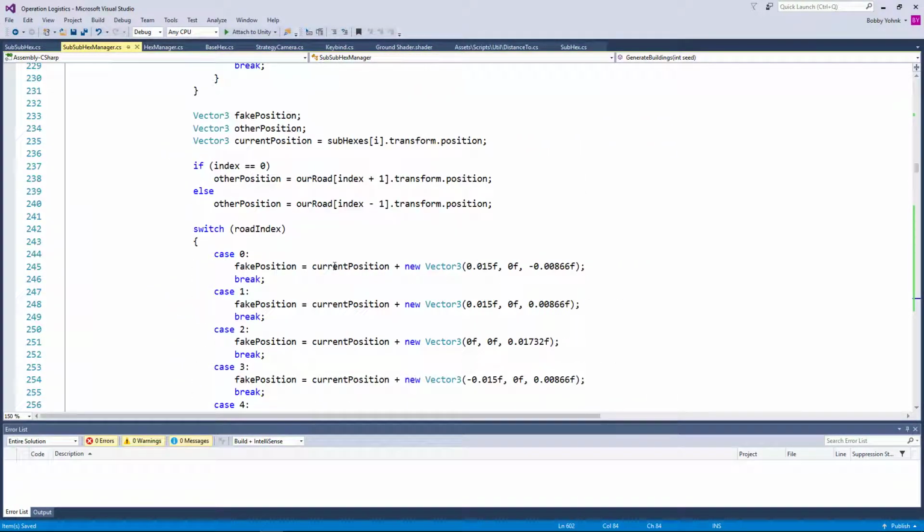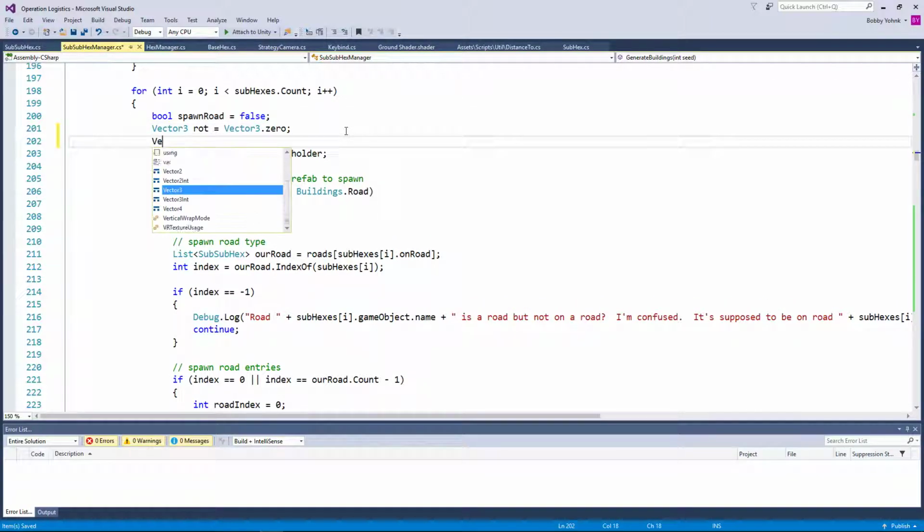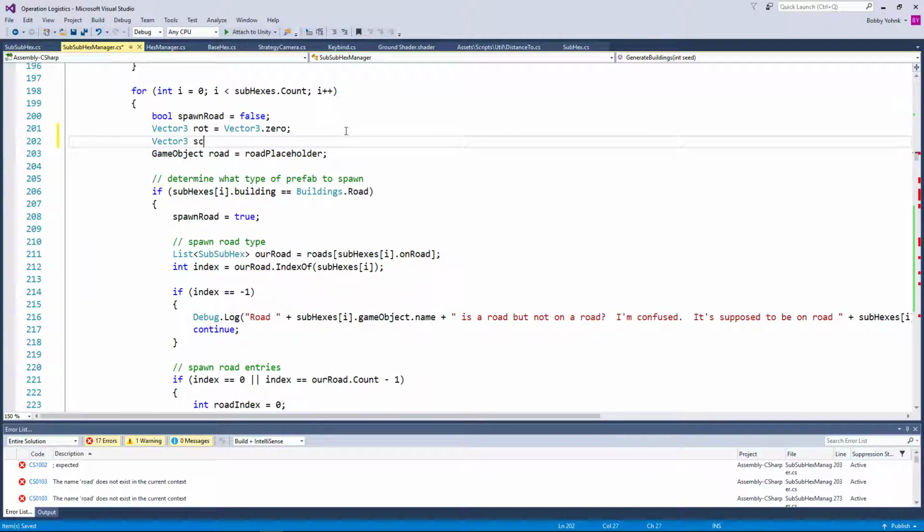So I think what we're going to end up doing is, way up here when we're declaring a whole bunch of things, so if it equals buildings.road, blah, blah, blah, when we're declaring up here, I'm going to say Vector3 scaleMultiplier equals Vector3.one.